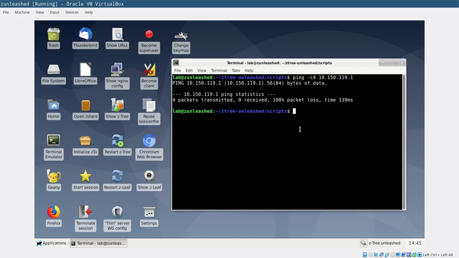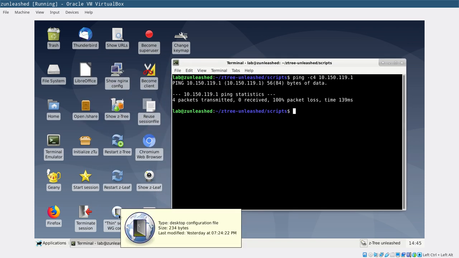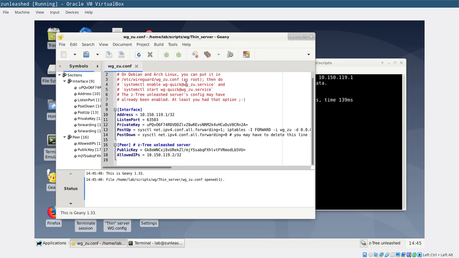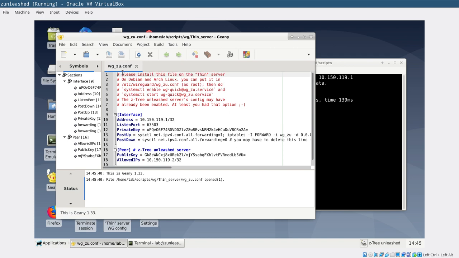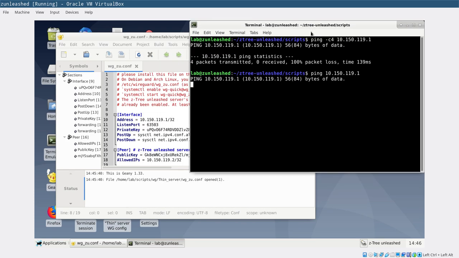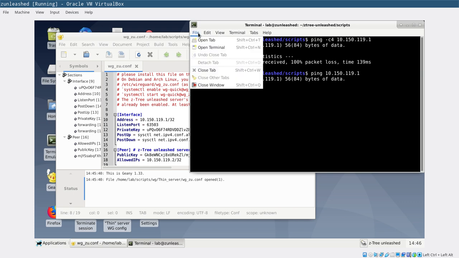Okay, unfortunately the config closed now, but we can reopen it using this program right here. And that is what has to be installed on the thin server, right? And there's also a small guide right here. And we have to install it in a certain directory. Now, this didn't succeed because, of course, it's not online yet, right? So the thin server is not initialized yet, but let's run this in the background. And as soon as we have enabled the config on the thin server, this should work, okay?